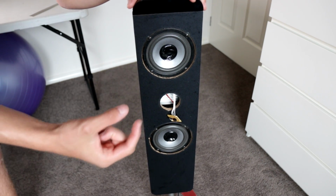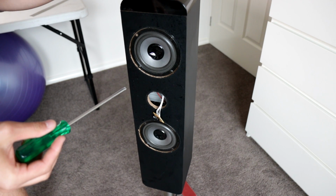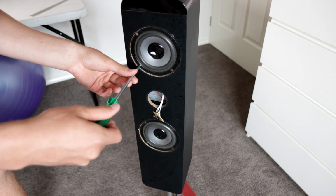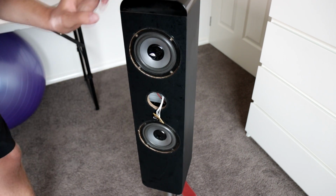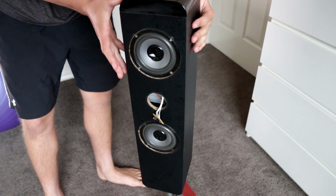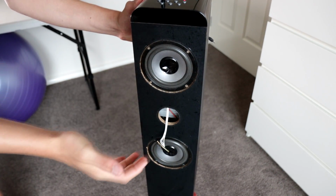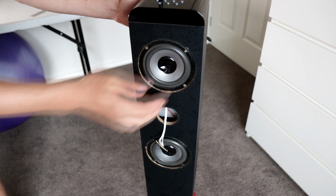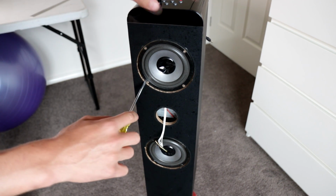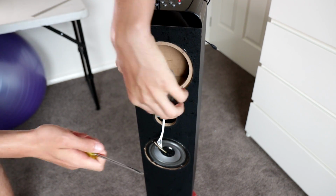I'm expecting the magnets to be huge. That screw was hardly even tightened, like literally just barely twist it and it comes undone. Look at that. Okay, so it seems the speaker is stuck in there better than the grill is. Remember my old trick? Just lift the thing up and drop it. Oh, there goes all the screws off the top. I'm going to try a flathead screwdriver, and there is the woofer driver.